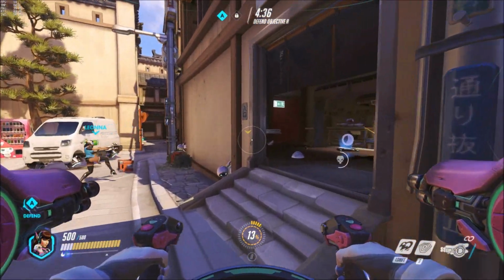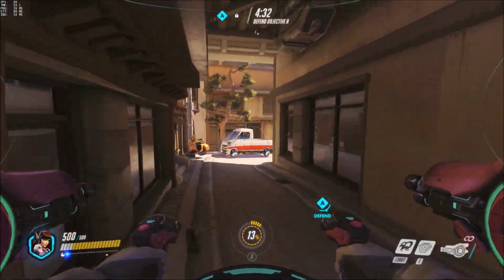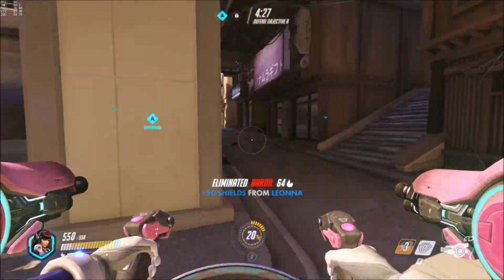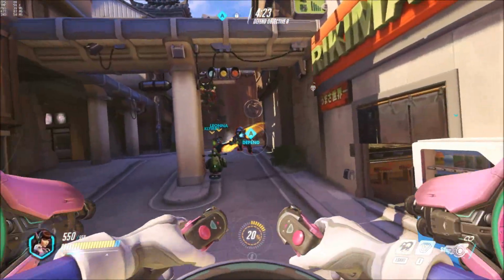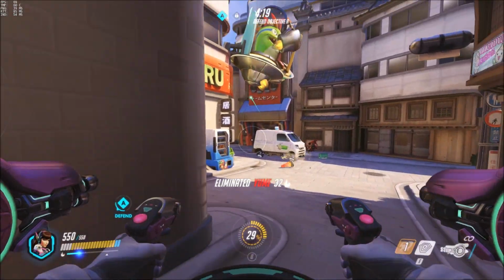Where are you, D.VA? Where is everybody else? Hello, Lucio. Boosters engage. Here's a Pharah. And there was a Pharah. Not anymore. I'm gonna charge right in their back. Yeah, I thought so. There he is. A Reinhardt. And there goes the Reinhardt.